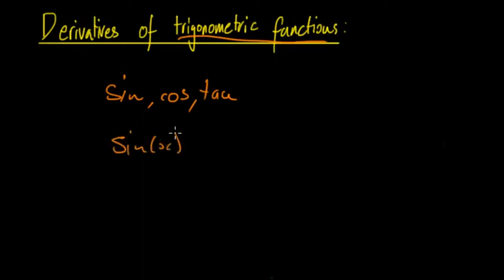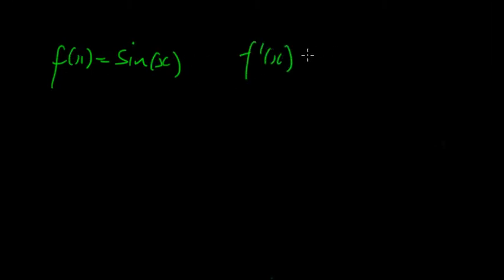So what's the derivative of sine x? Then you can use the chain rule to work out other questions such as sine of x squared plus 4, for example. However, with the basic sine, cos, and tan, it's just easiest to memorize what their derivatives are. So what is the derivative of f(x) equals sine x? So f dash x, or y equals sine x and dy/dx is equal to cos x. So it swaps from sine and it changes to cos.